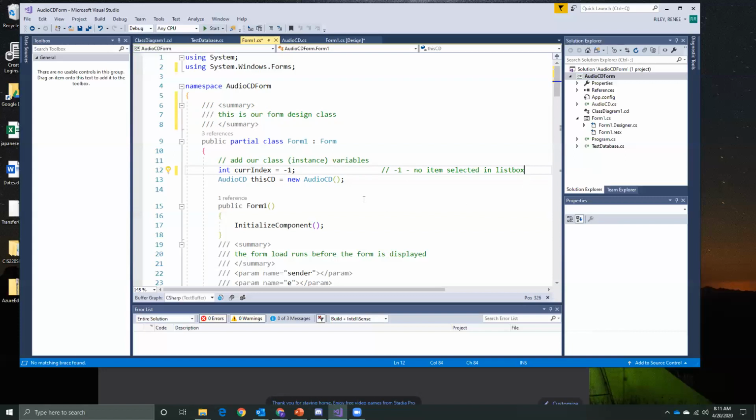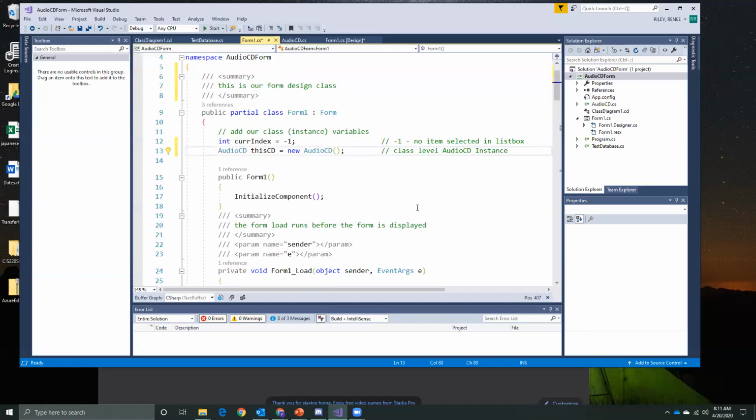We don't want to pretend one was actually selected. Now this CD is our class level audio CD. So we want to make sure as we move from one event procedure to another that we're working with the same audio CD instance. We don't want to be switching around.